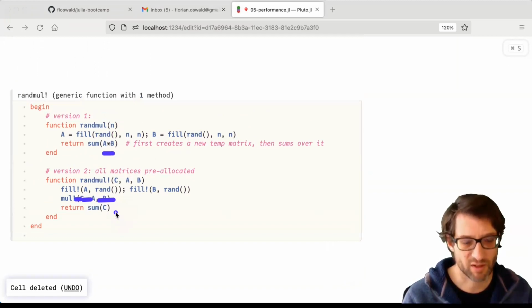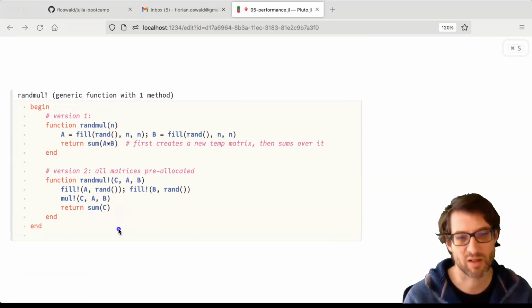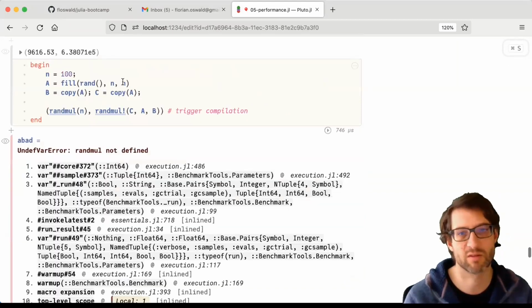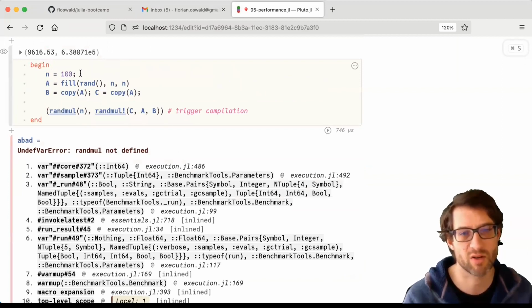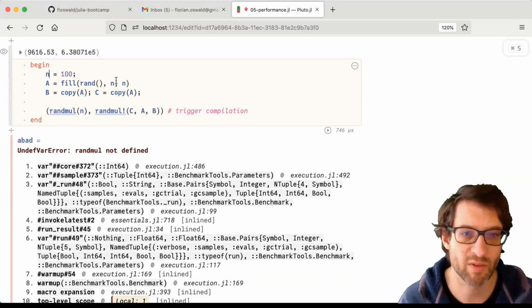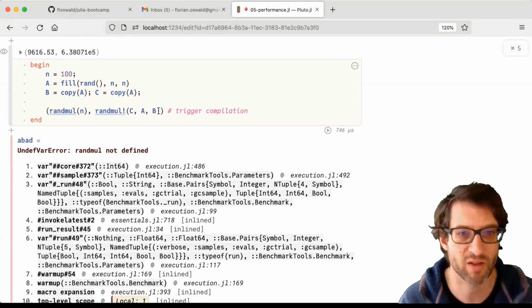Okay, so that's going to be the difference. Again, the difference is going to be that we don't have to create C. C comes from outside. Okay, it's a bit of a contrived example, but anyway, let's see what it's going to do. So we have n as 100, so 100 times 100, a reasonably sized matrix. So we create the arrays outside A, B, C, and then we trigger compilation once of the normal version and of the pre-allocated version.